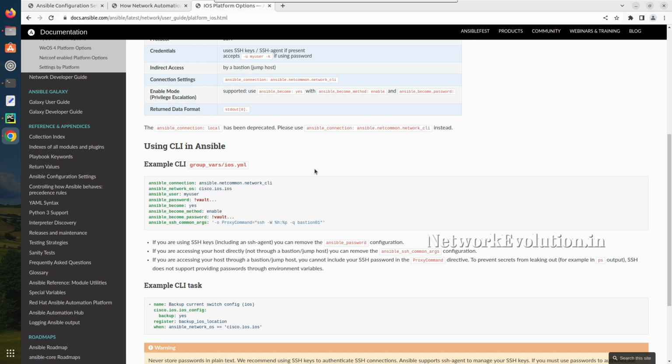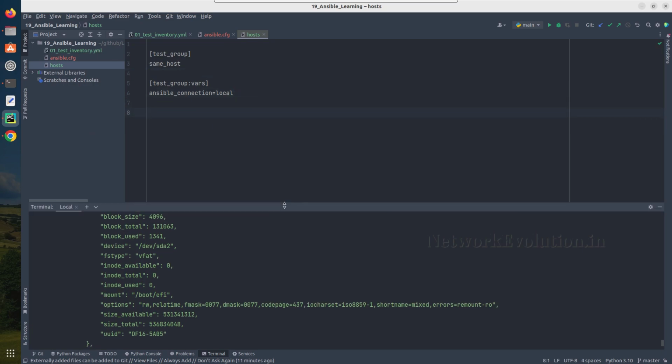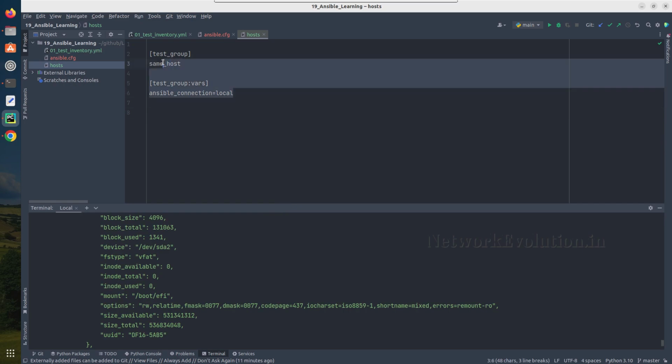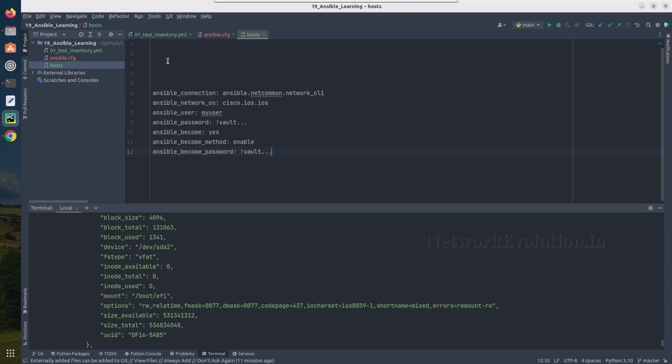So in this video, I won't be covering even how to create group directories and all. So here I'll copy all these values, go to the inventory file, we can delete all this, and we'll paste these values.